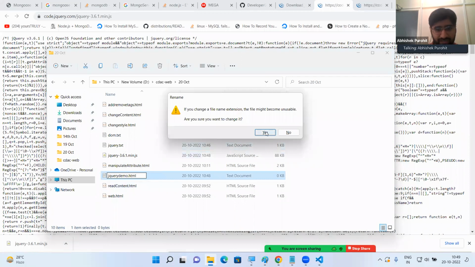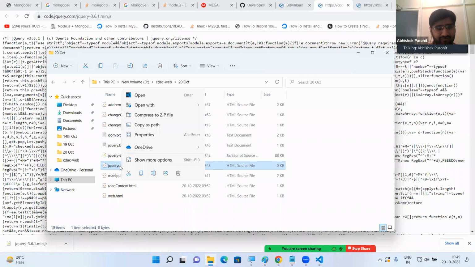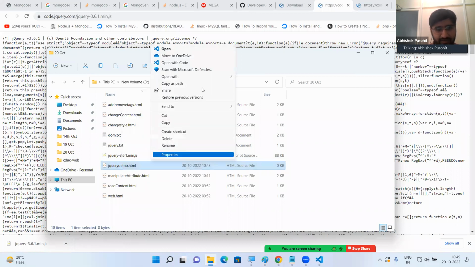Every JavaScript file will have the extension .js. For this HTML file, this .js file will behave like an external JavaScript, as we have seen with external CSS. So we have to attach this JavaScript file to this HTML file. We have to link that jQuery file in the HTML file.